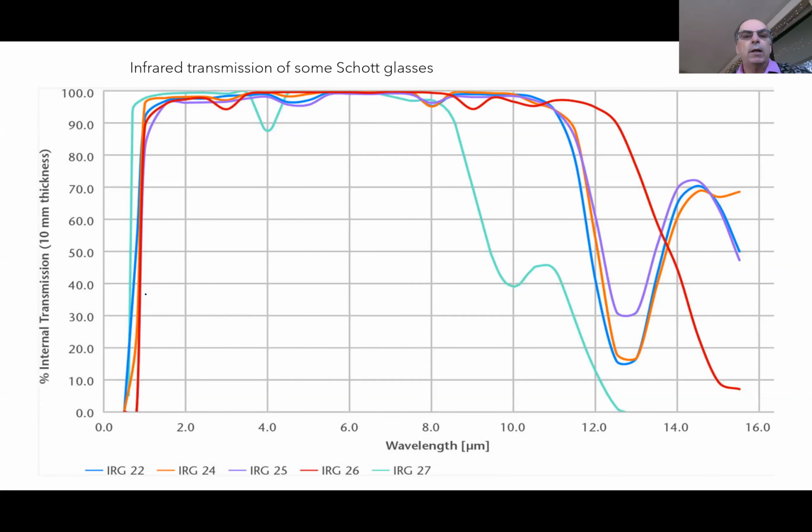Okay, here's a plot of just some random glasses that I found on the web showing the transmission or opacity out near mid-infrared. And you can see that some of these are pretty good. This blue one here, for example, is 70% transmissive in the mid-infrared and quite good throughout the infrared. However, it's not so good in the optical. If you're interested in optical, you'll have to look at this very carefully down in this region here.